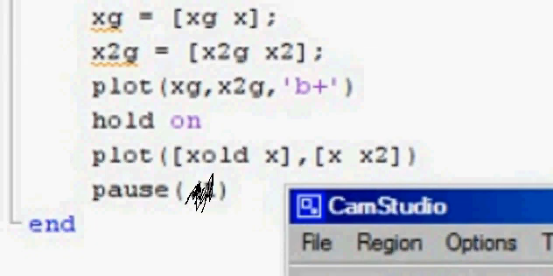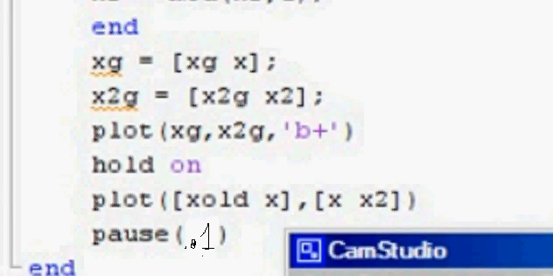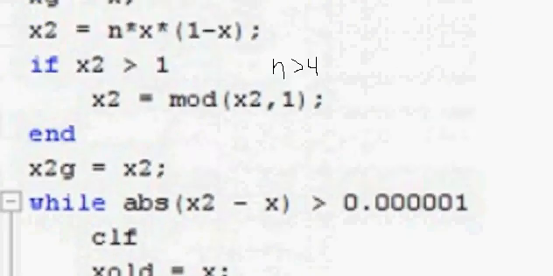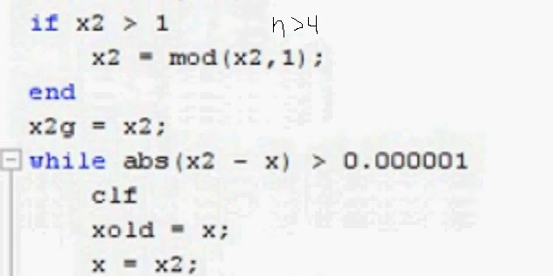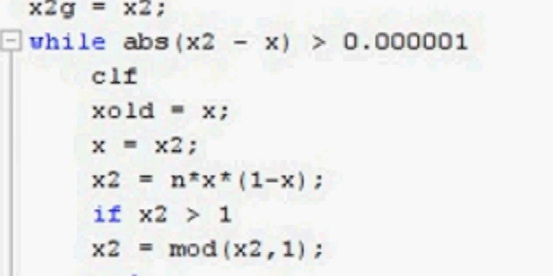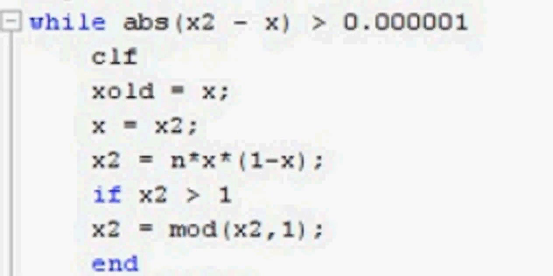And basically we just repeat this process until we are done. But basically that's just a quick introduction of what my particular file is doing while we investigate how to observe this chaotic behavior. So basically I have my update rules, I have the occasions where your x2 is bigger than 1. But as long as your n is less than or equal to 4, then you don't have to worry about it. If you're only concerned with n being like 2, 2.5, 3, 3.5, 4, then you're perfectly fine. Alright, so I hope that helps explain the things. This is Big Mac saying later. Thank you.